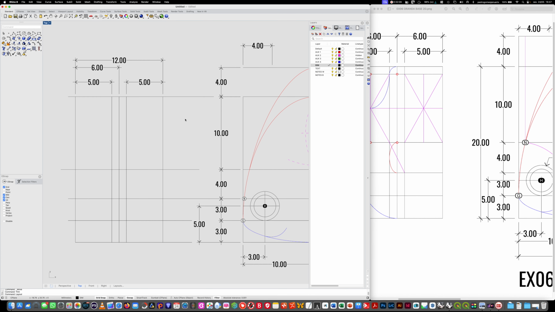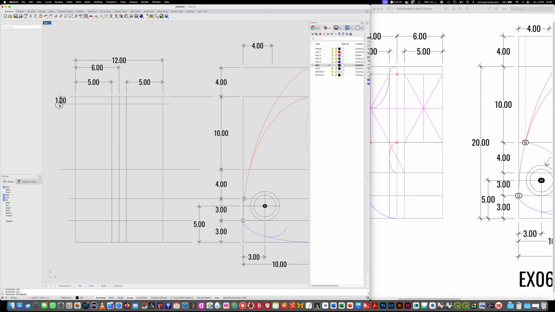Line 1 unit here. And now I can dim align.